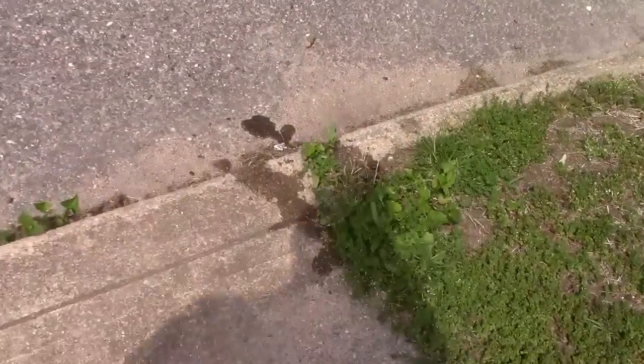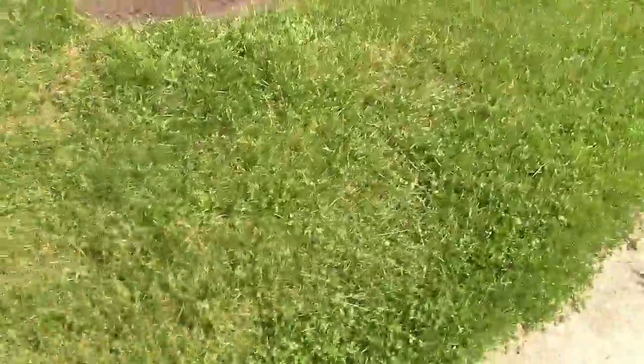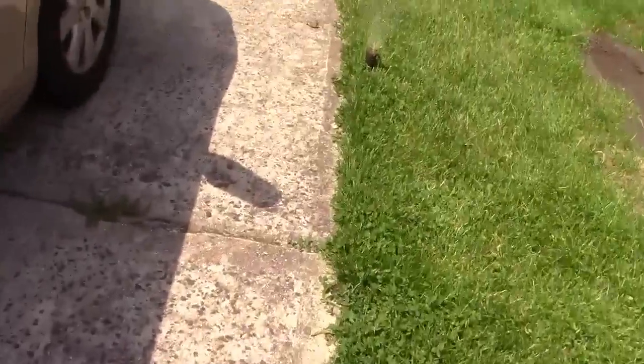Zone 5. This one may be overgrown. Oh, okay, we still have some air in the line. So maybe not. That came up. This one came up.